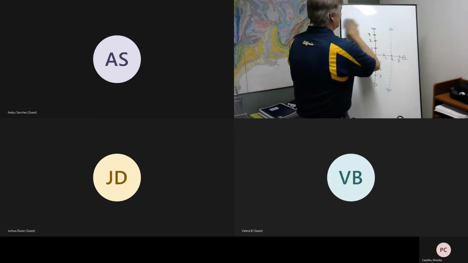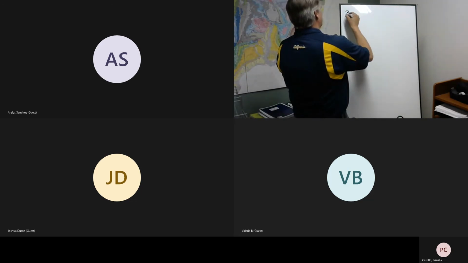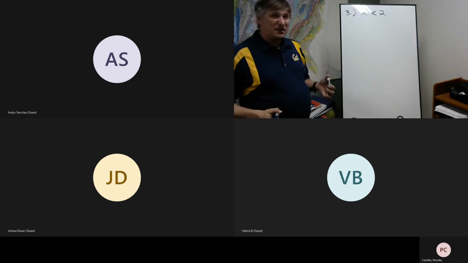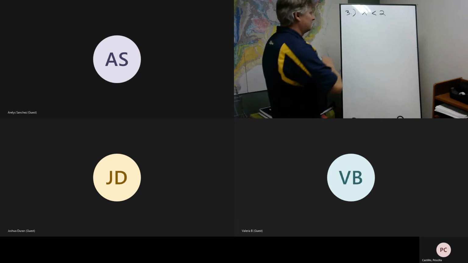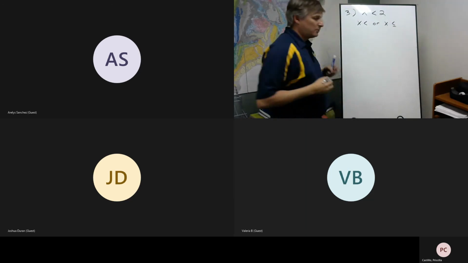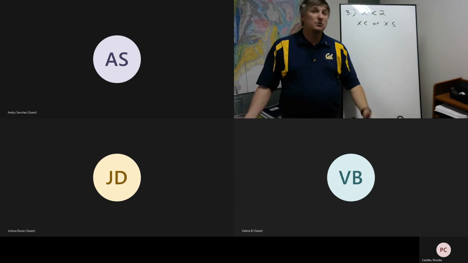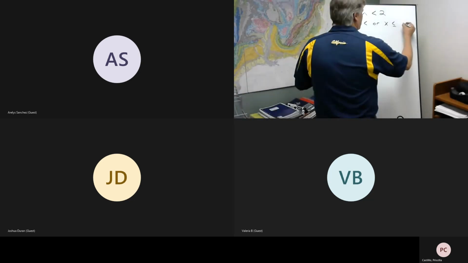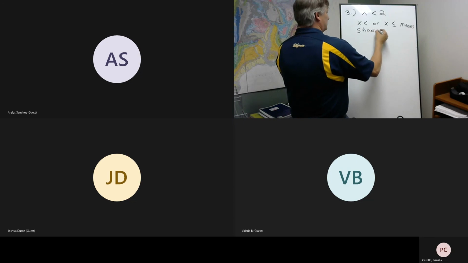Finally, step 3. Just like with y less than, we would go below the line, y greater than or above. In this case with x, we want to have all the x coordinates smaller than x equals 2. So all the small numbers are to the left. So x less than or x less than or equal to means shade left.